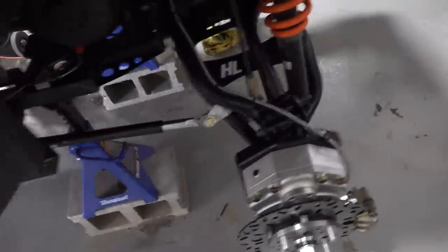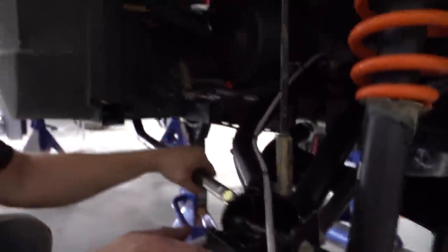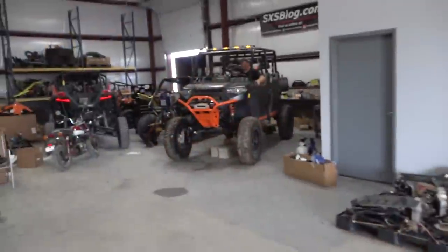Let's check out the back, man. I feel like we saw the front stuff. We saw the link bars, the upper and lower control arms. The rear has a sort of similar effect, but just still in the nation of beef, dude. It is just the beef king. I can't get over it, man. It's going to be so much tougher and more dependable with all this new stuff.